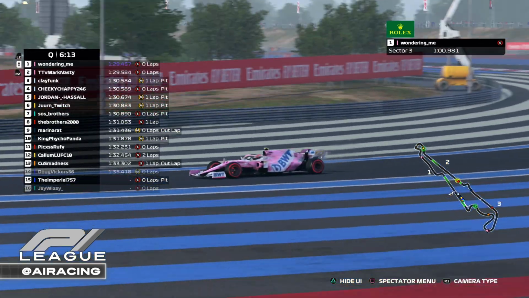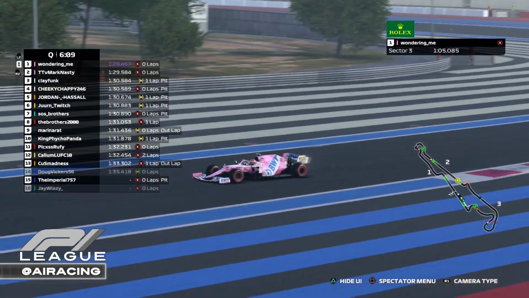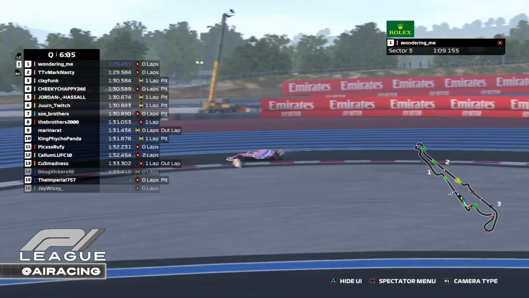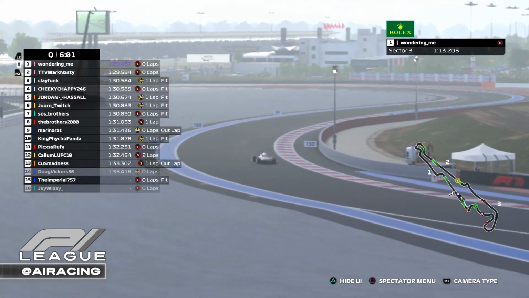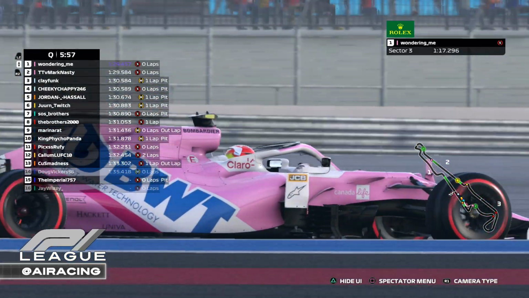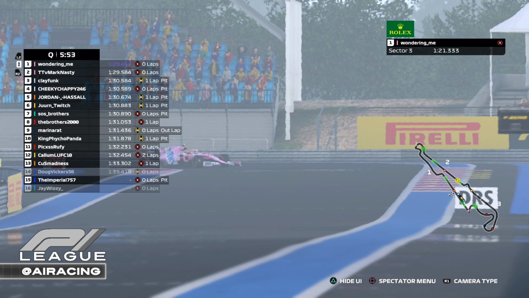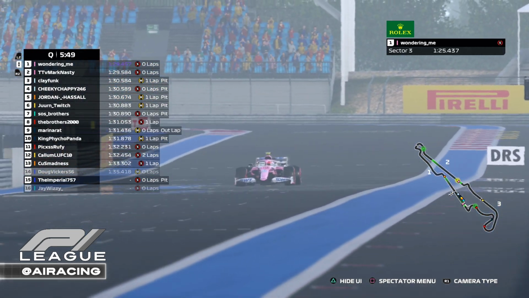Wondering Me comes into sector 3. Casually up to turn 12. 13, full power. Swinging out wide into turn 14, heavily on the brakes. Again, heavily on the brakes into turn 15. Straightens out the car. Comes into the home straight. This is a very tidy looking lap.